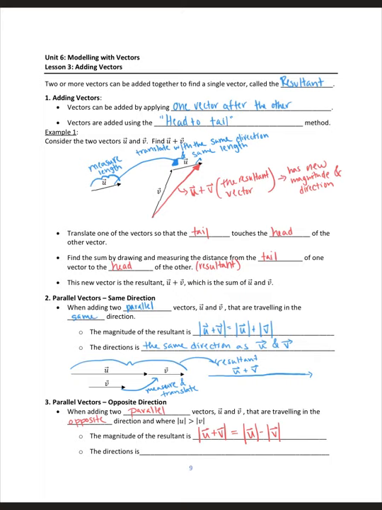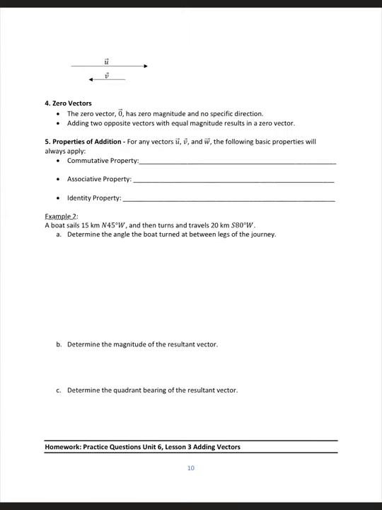So the direction is going to be the same as the larger vector. And we are referring to the larger vector as u. So think about when we add integers, right? When we add an integer where one is positive and one is negative, those are numbers working in opposite directions, right? The sign on the sum of those is always going to be whatever the sign of the bigger amount is. So let's look at one of these.